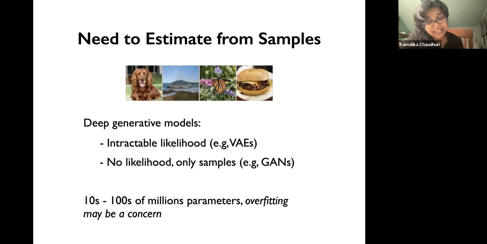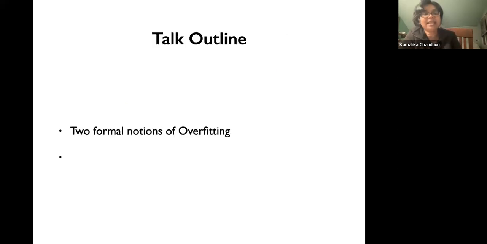And in these kinds of cases, overfitting is a serious concern, because your training data is huge. Nobody has time to look through and remember all the training data, so you won't manually catch it that easily. And the models themselves have tens of millions of parameters, so it may well happen.